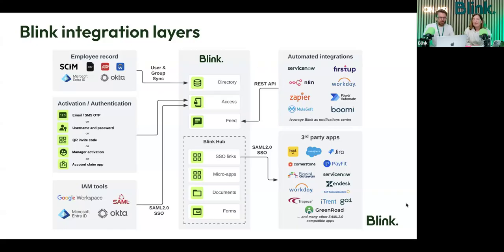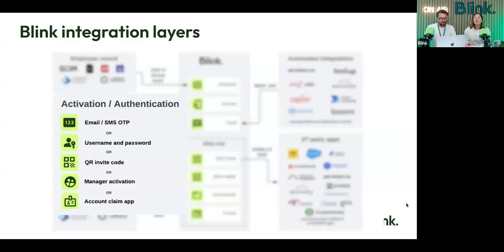What's on the left? You've got activation authentication. Yep. So on the left, you sort of have the ability to get users into Blink. And then on the very right, you have what's accessible to users once they're in Blink. So let's start with that activation and authentication piece and getting users loaded into Blink initially and on an ongoing basis. You know, Gavin, we talked about the front line tending to have higher attrition than other organizations, and nobody necessarily wants to maintain this data manually. So just talk a little bit about how we get users loaded into Blink.